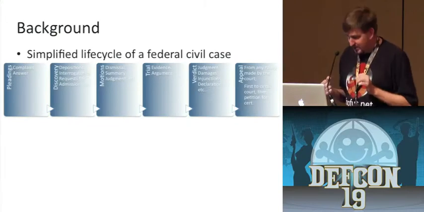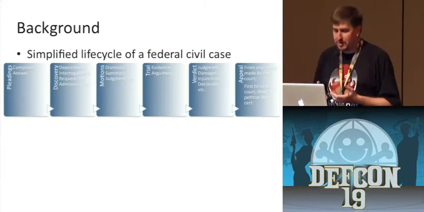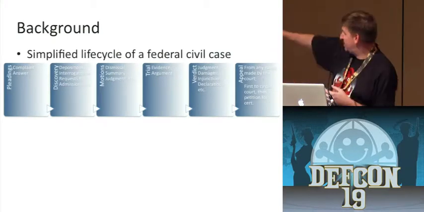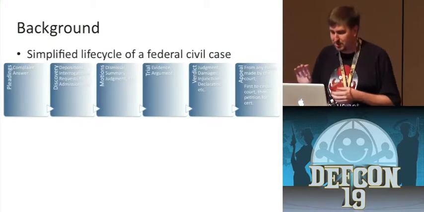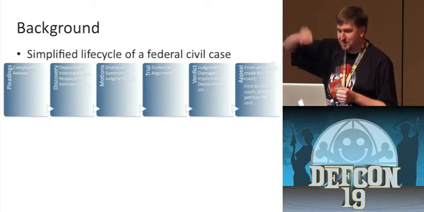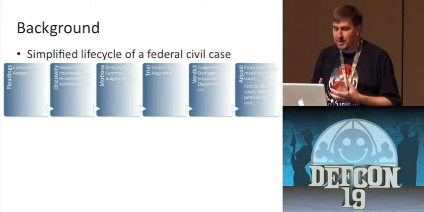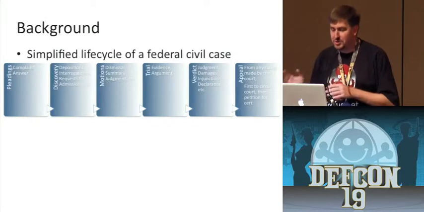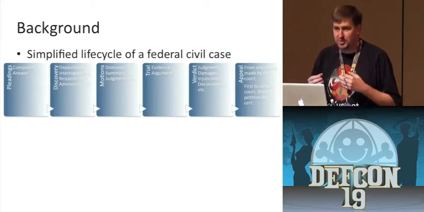Then we begin a phase called discovery, which is designed to keep the case out of court. And you don't have to worry about all the little words there. That's mostly to keep me from losing my place. The vertical words are the interesting ones. So in discovery, you'll see depositions, interrogatories, requests for admissions, stuff like that.